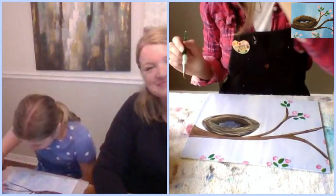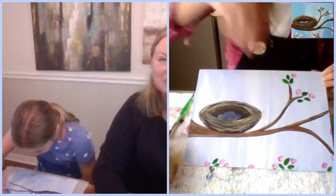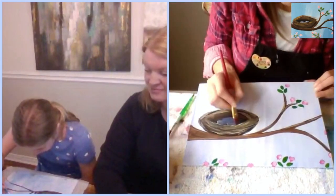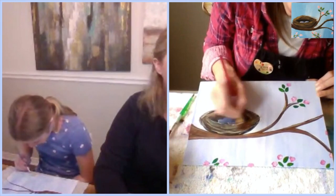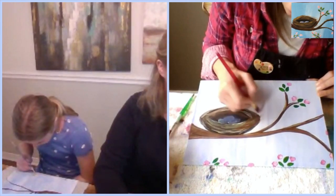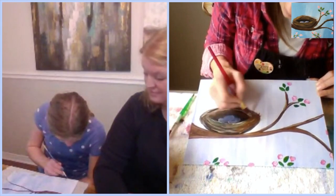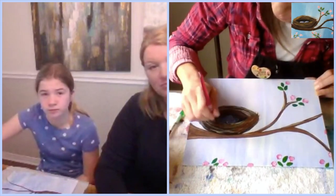And then for our final step, we have a couple steps left. We do need to go in and soften our shadows on our nest. So with brown, you're going to go onto the nest and we're just stroking in some soft feathers coming right off the side. What this is going to do is balance out all of your highlights and your shadows.